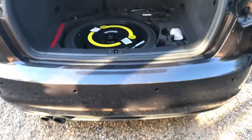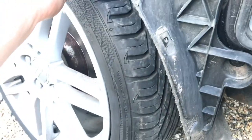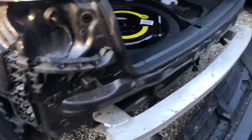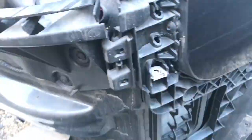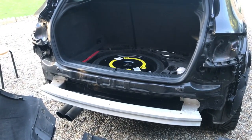Now you should be able to remove the bumper. I started in the corners, pulling and popping the panels which are located there — they slot into positions — and pulled those out first on both sides, then worked along easing the clips out. I got stuck on the clips in one section, so I ended up pushing down slightly and pulling the bumper up and out. It's a bit awkward with one person but we got there. Bumper's now off.